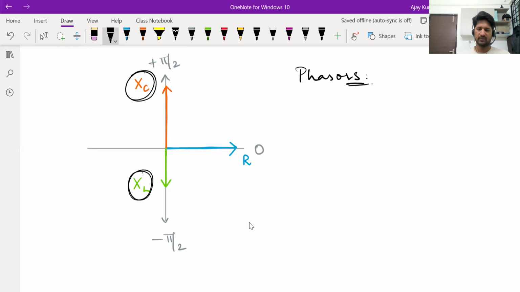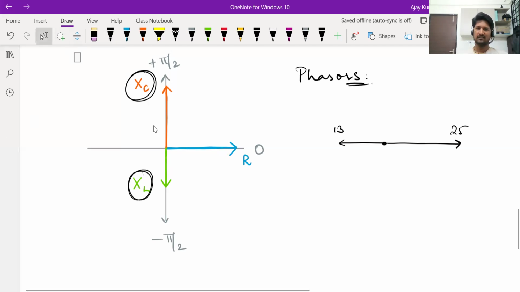Okay. One of you tell me, if there are two vectors like this, one of magnitude, let's say, 25 units, another one exactly opposite to it of magnitude, let's say, 13 units, how much is their resultant? And in which direction is it? Two vectors opposite to each other, one of magnitude 25, the other of magnitude 13. How much is their resultant? 12, sir. 12. In which direction? Towards the right. Towards the 25 vector.